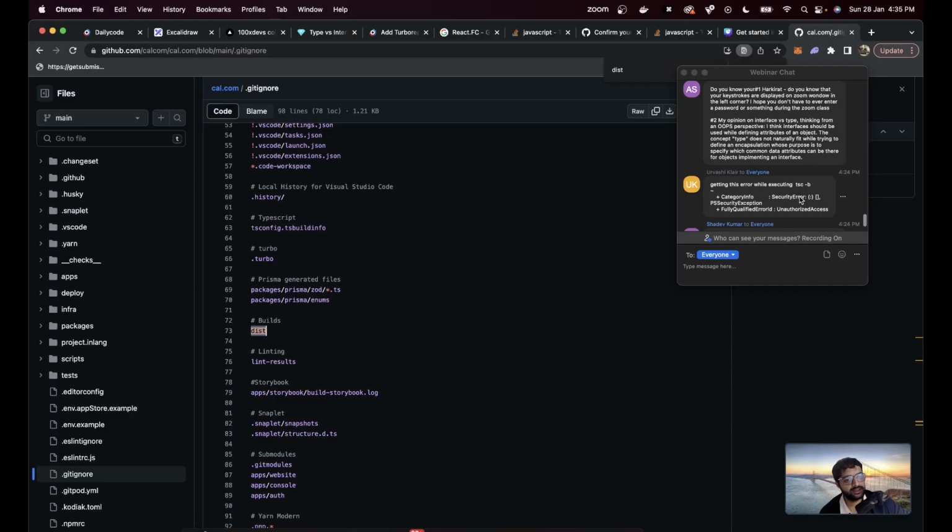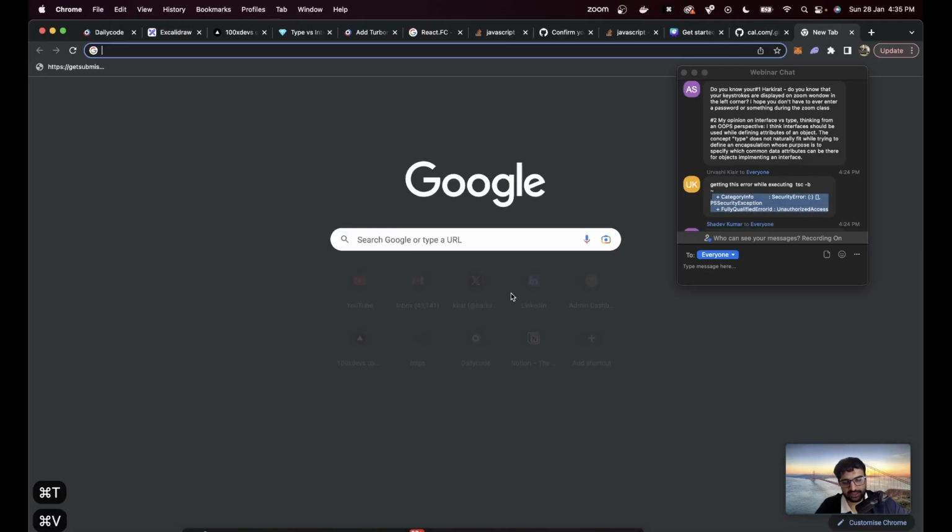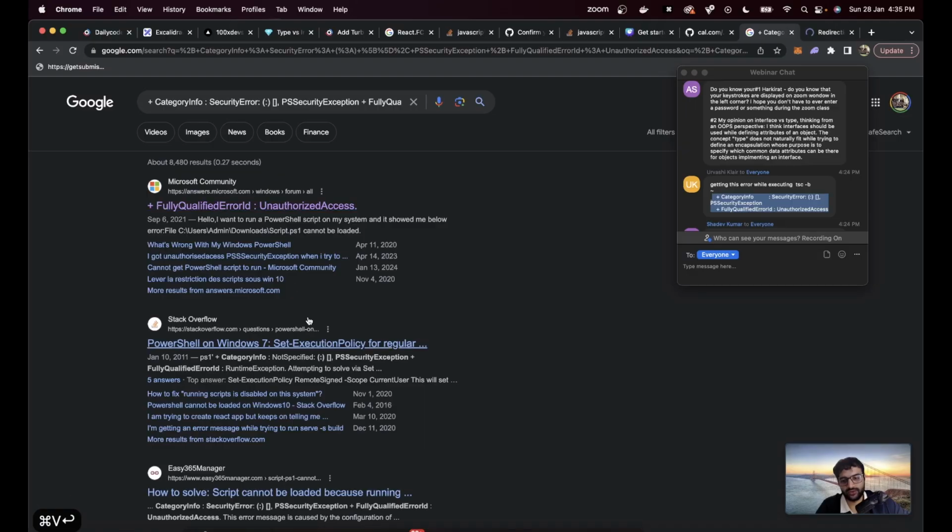Getting this error while executing tsc -b. This was something very weird. There's something in your local installation that you might have to fix. Oh, Windows. Basically I cannot help you out right now here. Neither do I think a TA can help you out here. This is some Windows error that you're seeing while compiling TypeScript. If I was you, I would uninstall Node and then reinstall Node and then reinstall TypeScript.